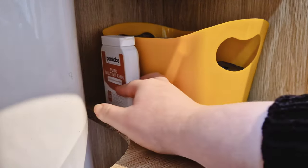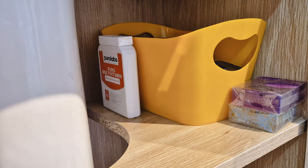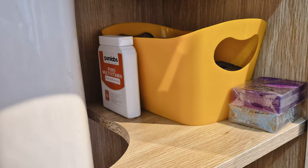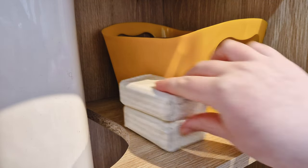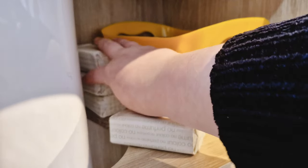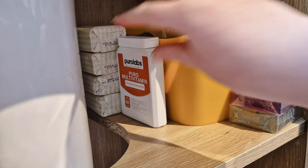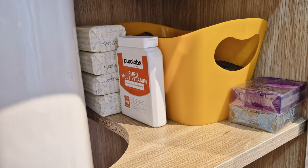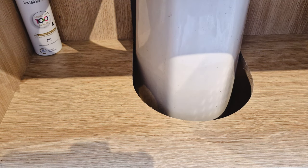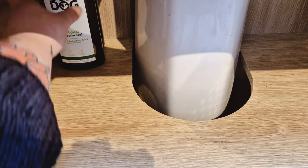Putting some stuff back — there's shampoo bars and extra razors, stuff that will eventually be used up. I did get rid of a couple of soap bars just because we're not going through them. I'm just trying to make it all fit. Those are backup vitamins — there's an unopened box but we've got a box in the bedroom we're still using.